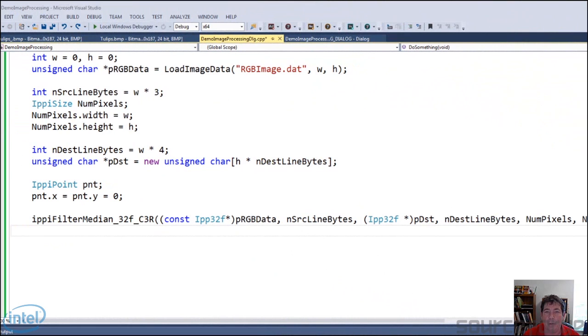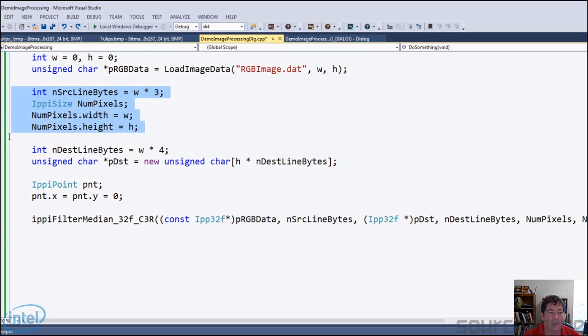The next thing we're going to do is median filter an image. If you use any art program, sometimes this is called blur. A median filter tends to blur images, and sometimes this is what you want. Okay, so we start off. We use the same function we used before and load the RGB data.